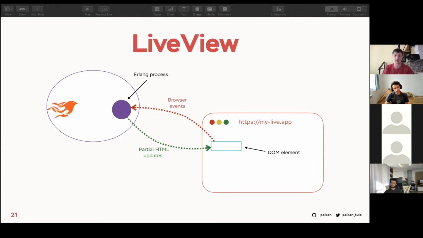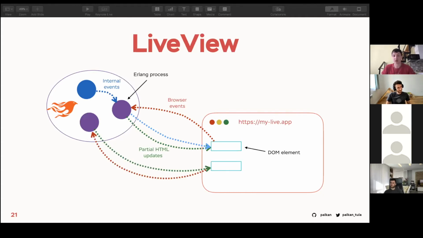easier to do in Erlang than in other environments, that we can also react to internal system events the same way. Like this Erlang process, our violet one, which is responsible for a DOM element, can also subscribe to some other events, like push notifications from other systems, like other user events, like publish subscribe stuff. And it's all handled by this process and broadcasted to the DOM. That's where LiveView actually differs from everything else we have in this talk later, everything else we have in Ruby.